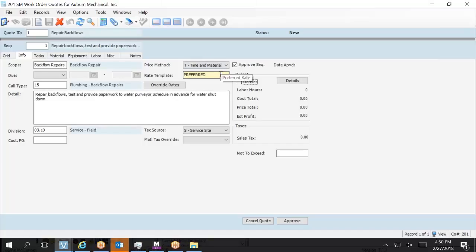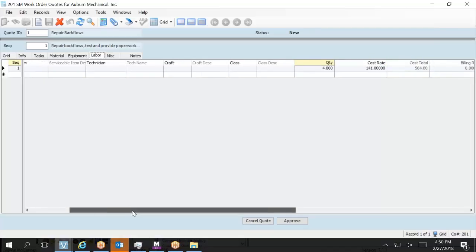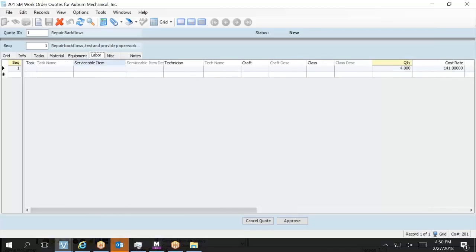Then how come it doesn't do the labor cost right now? Hit save. Okay, go to the labor tab. Because this table doesn't have all the criteria that the rate template has, like the pay type and that kind of stuff. It wasn't built to do it, unfortunately. Well, we can apply it there, but it doesn't. It didn't do it. I'm telling you, it doesn't do it.